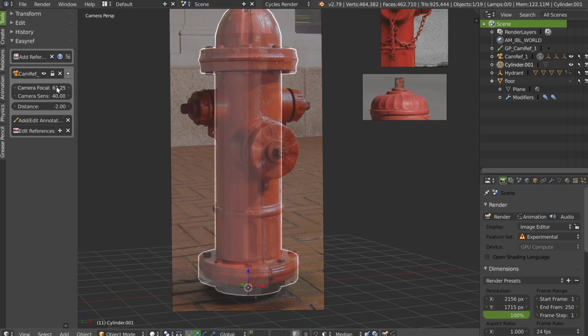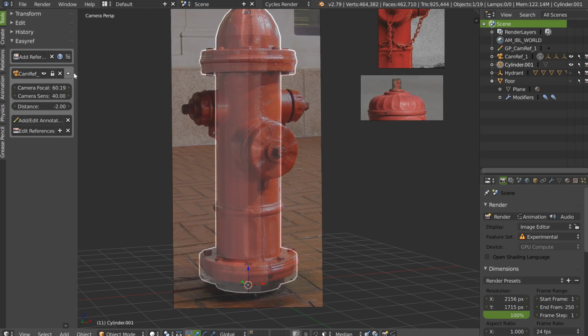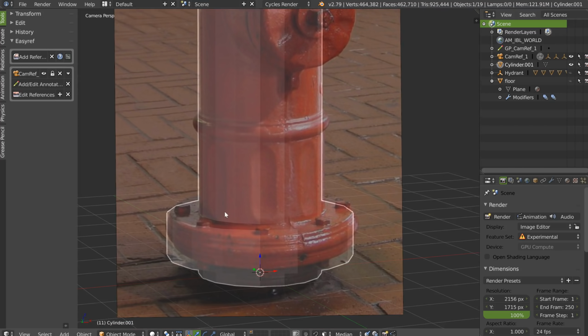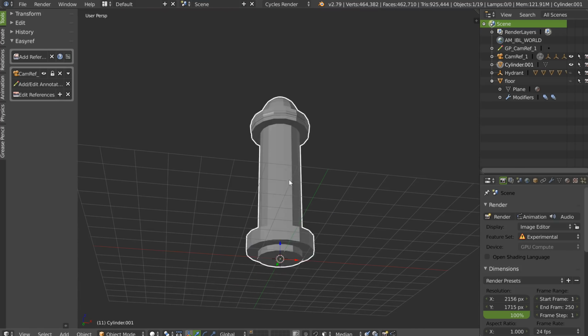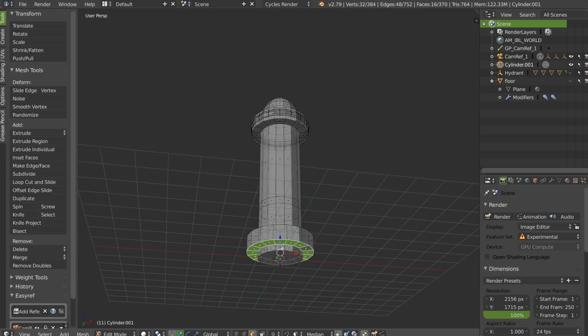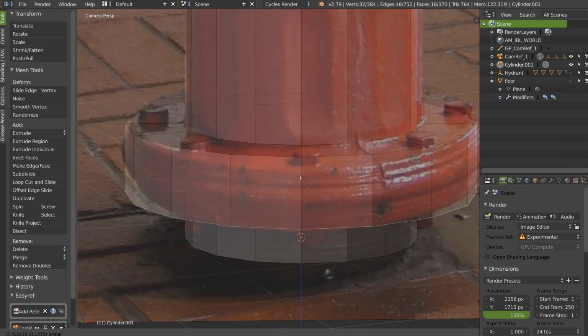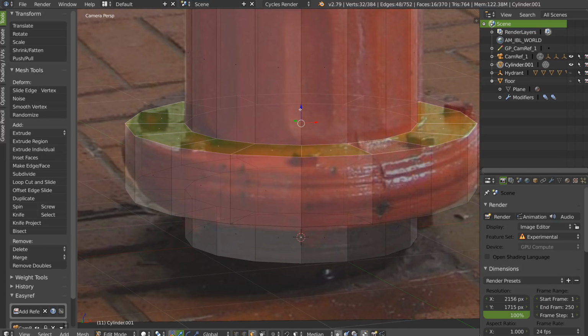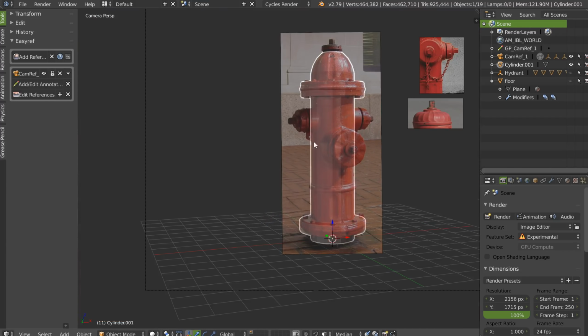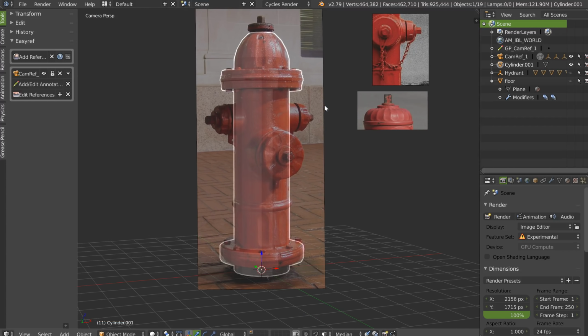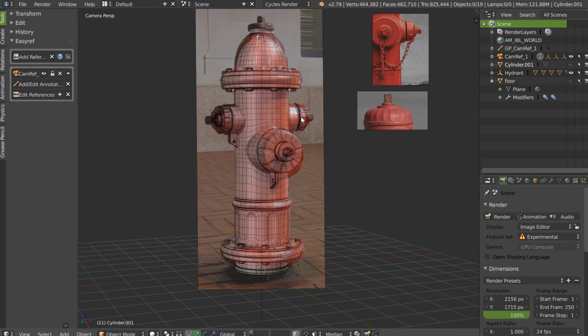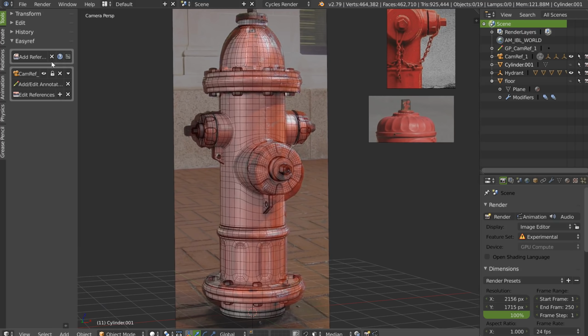Up. But not sure I will have what I want, but as you can see, this is nice. So I will select this, I will come back in my camera, I will zoom, and I will move it. So, up, same for this, etc. So I used this workflow to make this hydrant. If I hide this one, as you can see, I'm almost done.